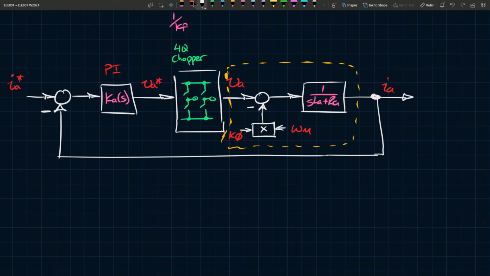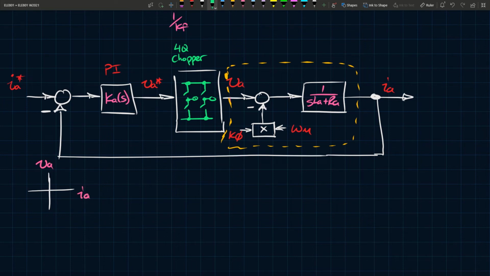Now the reason you need to have a four quadrant chopper in this case, and you can't just get away with one or two, is you need to be able to have different combinations, right? So when you discuss the chopper, you have a VA and IA, and you should be able to operate.